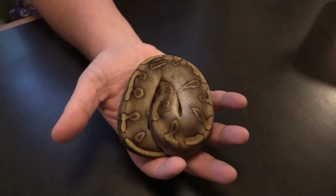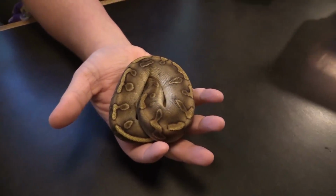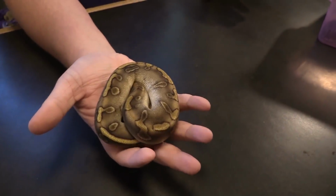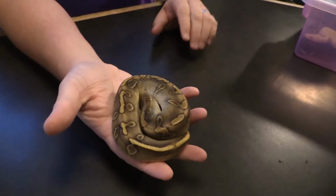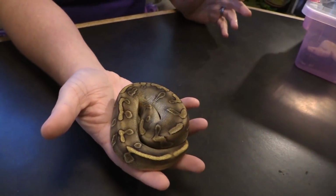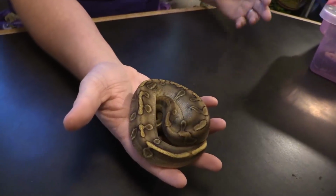Now, this actually wasn't my favorite Champagne Enchi. And I always say hold back the best example you get. This is a really nice Champagne Enchi, very heavily patterned, so what we were shooting for. But the other one we had, it looked like something else was going on there. It was so stinking bright. The problem was, it was a male, and I was only needing a female.